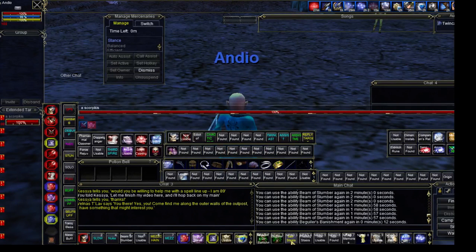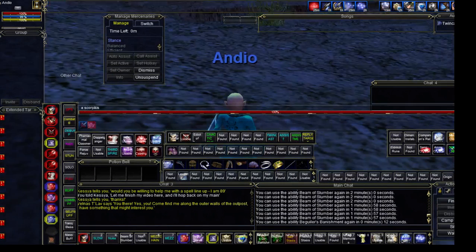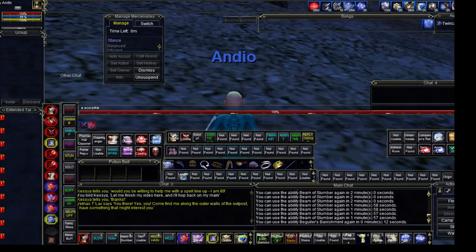I want to get away from him. I hit an ability called self-stasis. Self-stasis stuns me for 29 seconds and then clears this out so that it's nice and safe. But we can do that, and then we can run around and do our thing.